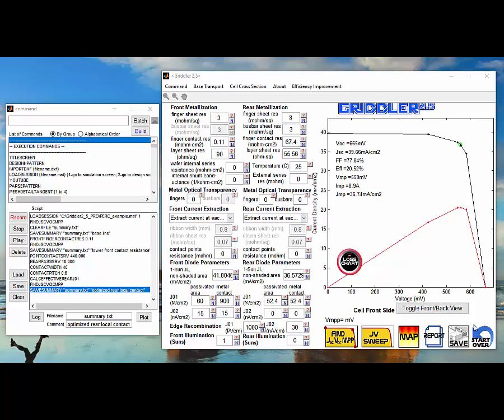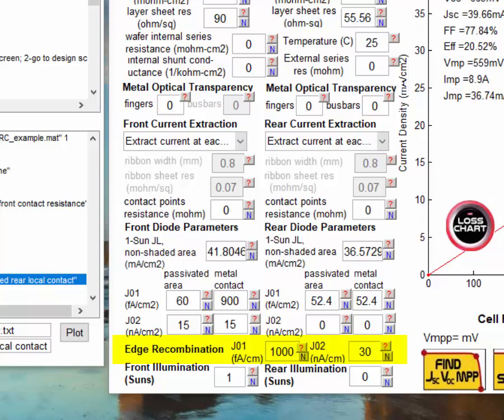The next improvement perhaps we'd like to be considering is reducing the edge recombination. So right now this recombination is defined by the J01, J02 at the edges of the wafer as very high.